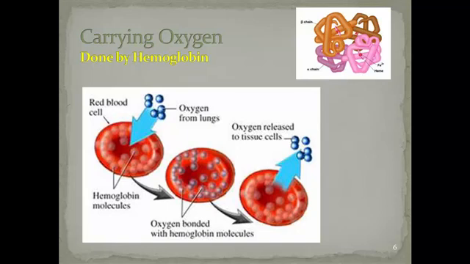In fact, heat, acid pH, and high carbon dioxide levels increase the release of oxygen from hemoglobin. So tissues that are more active, that are warm, acidic, or have high CO2 levels are going to get more oxygen, which makes sense if you think about it, because exercising muscle is going to be warm, more likely to have an acid pH if lactic acid is building up, and high CO2 from metabolism. So exercising muscle is going to get the most oxygen.